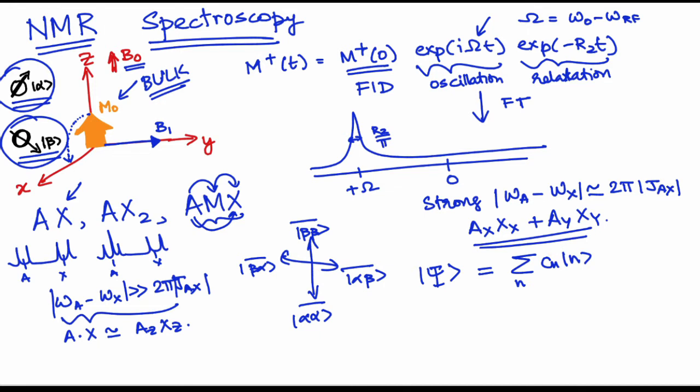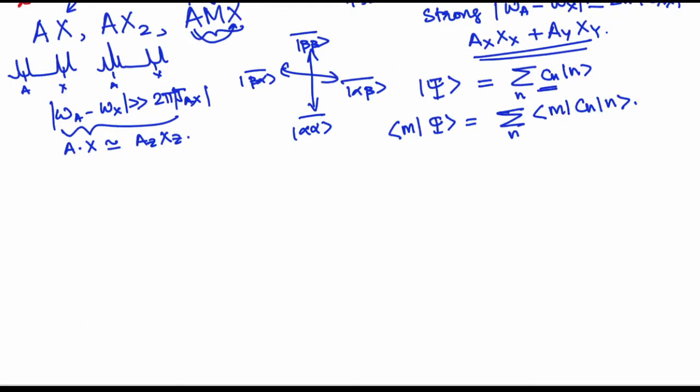So therefore, let's take a little moment to understand how to get these coefficients. You take any state m and try to take the integral with respect to psi, then you are going to end up getting an integral such as this, where the summation is over n. In such a case, you are able to understand that you started with an orthonormal basis set. So only when n equal to m, you are going to have a non-zero integral on the right hand side. So m equal to n, you are going to get the integral of the state n with respect to capital psi will give you Cn.